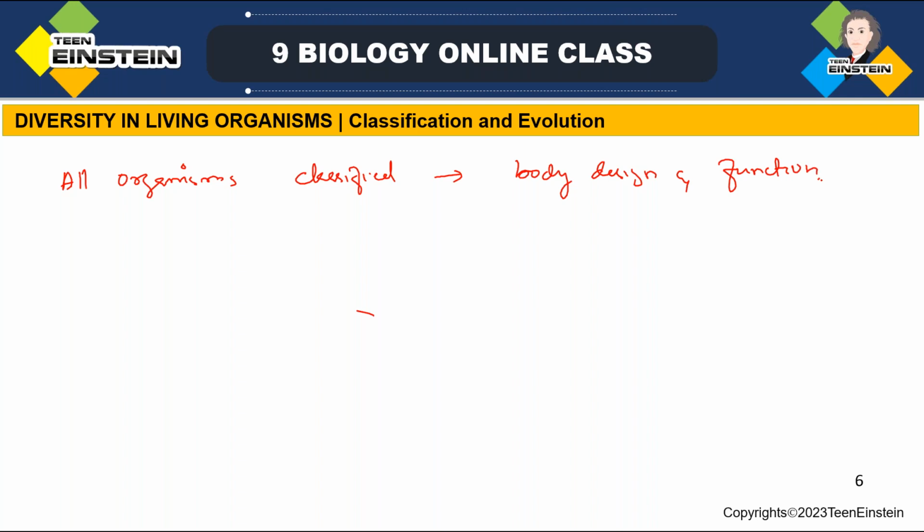See, now this part will be boring, like the basic features we are discussing, like what is classification and what is evolution and all. But you need to remember these points because from next onwards, we are classifying the organisms into different groups. So there, all the characters which we are keeping, which make that group and which differentiate this group from other groups, all that you need to note down. That's why I'm repeatedly saying the basic features. All organisms are classified based on body design and function, right?